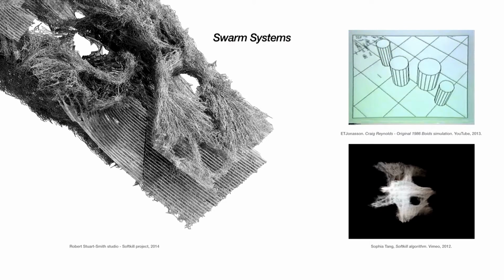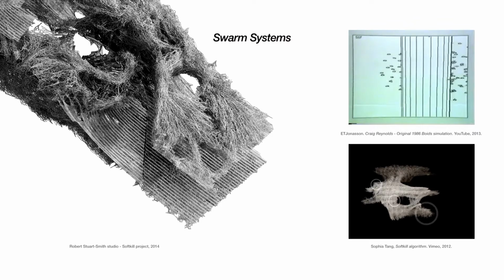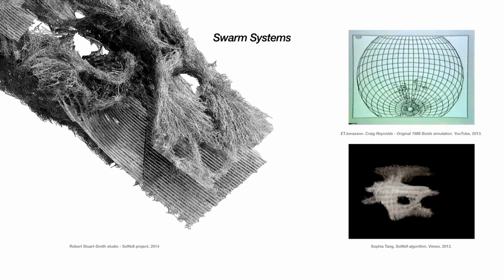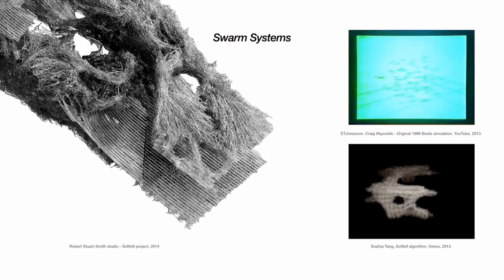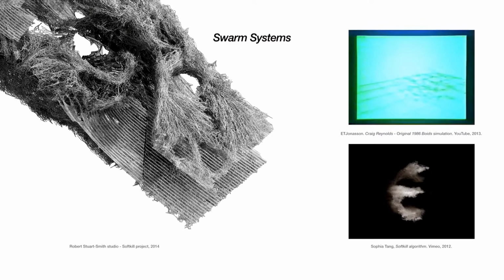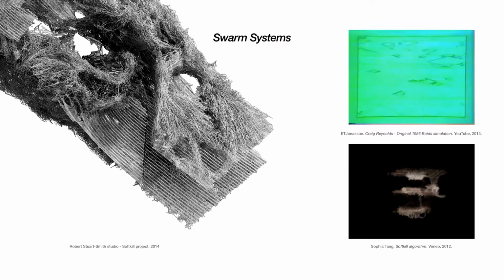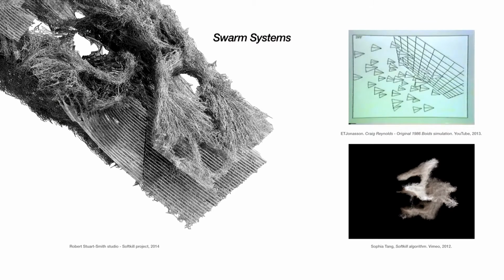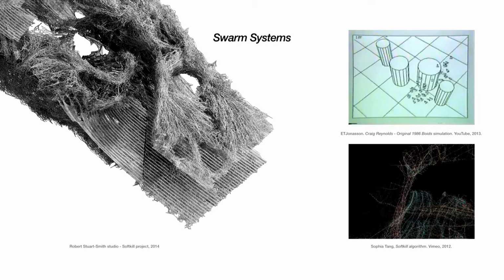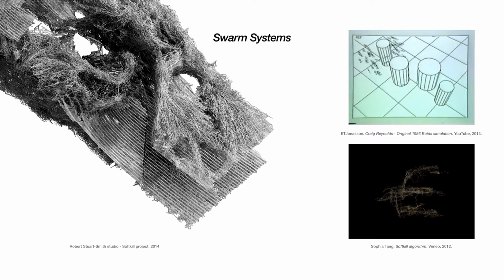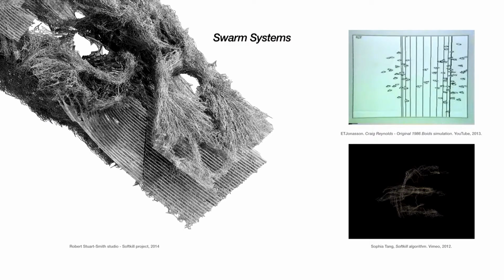Each bird should steer to avoid the crowd. Second one, each boid should align towards the average heading. And third one, each bird should move towards the center of the mass of its flockmates. And as you can imagine, with mathematics, it's very easy to calculate the center of all of their geometrical positions and all of these things.